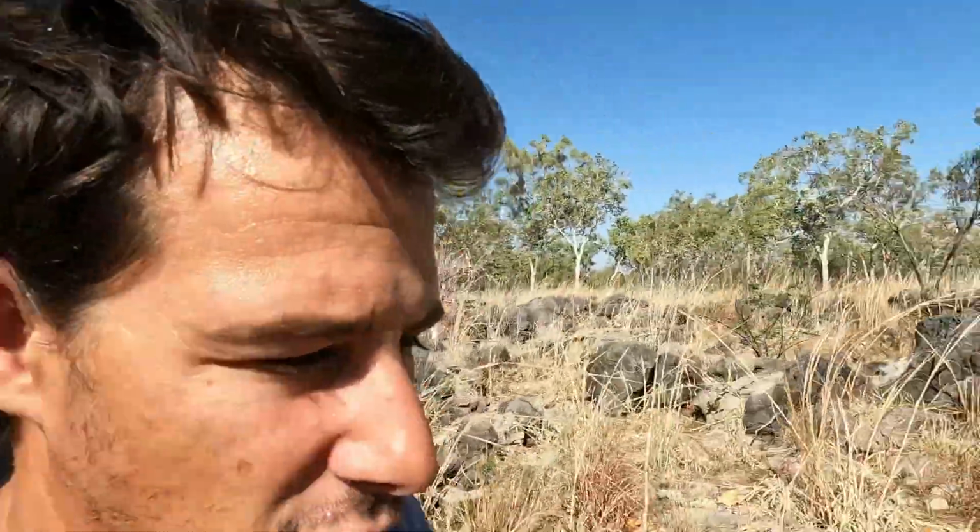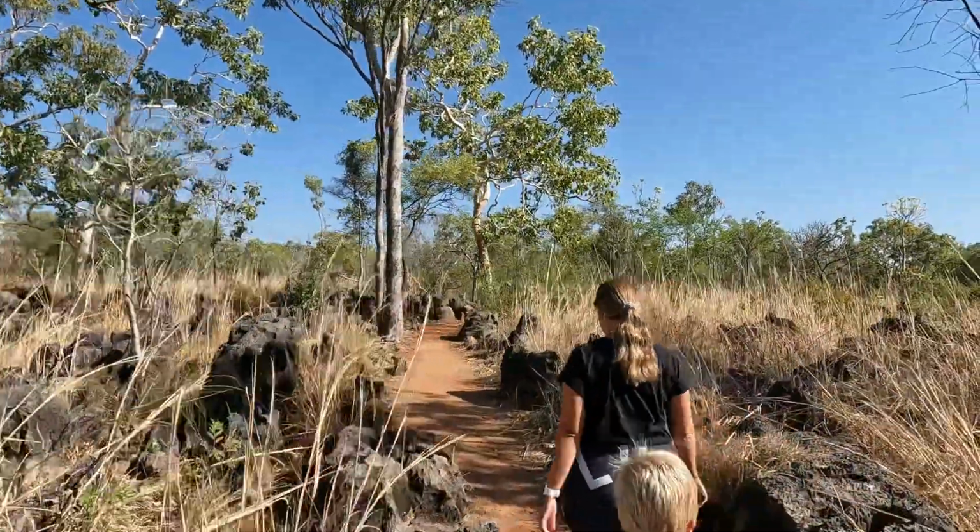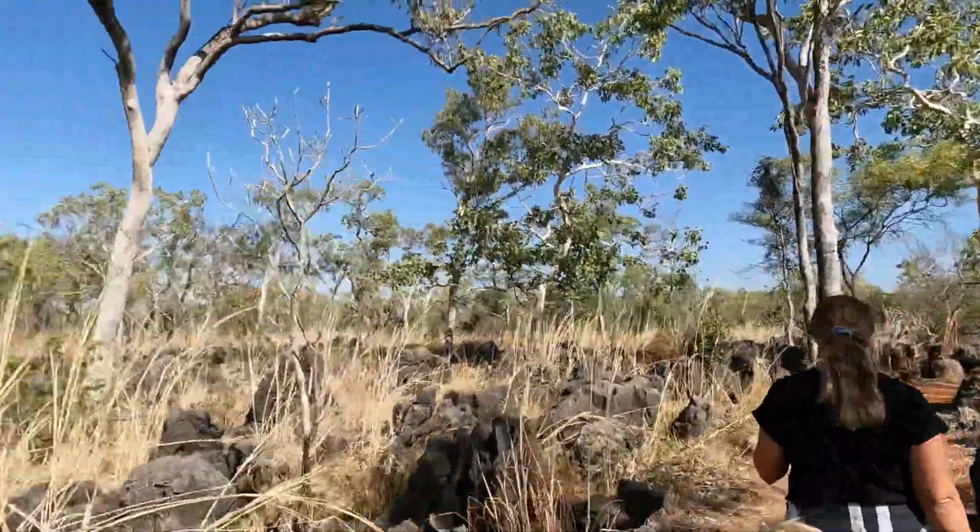Well, that was Cutta Cutta Caves. You'll see some of Carly's footage because the GoPro is not the best in the dark. We're just walking back over the top of it this time. Extra 100 meter walk. And if you want to check out our other cave visit, Mammoth Cave, back in Margaret River, just look in the top right corner there. You'll see the video for Margaret River to check out Mammoth Caves.